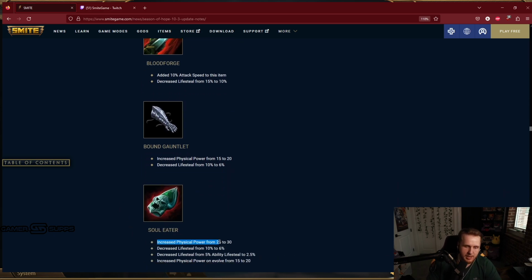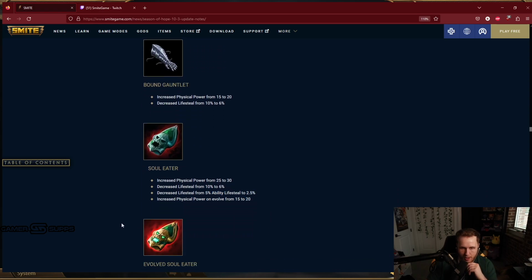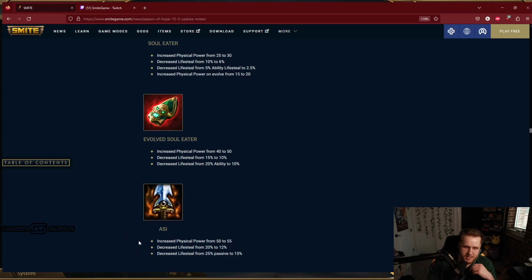Soul Leader is going to be getting 30 power instead of 25, decreased lifesteal down to 6%, and decrease the lifesteal from abilities from 5 to 2.5. And then you're going to be getting 20 power on Evolved. So Soul Leader will now be giving 50 power, 10% lifesteal, and 10% ability lifesteal. Aussie is going to be getting 5 power, losing 8% lifesteal, and losing 10% lifesteal on the passive.